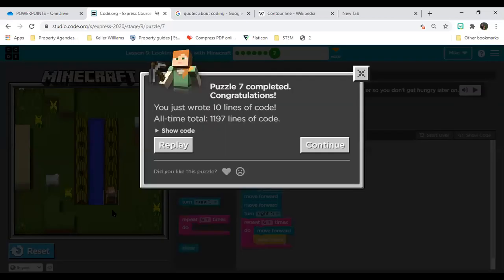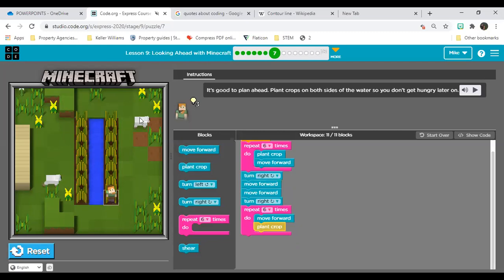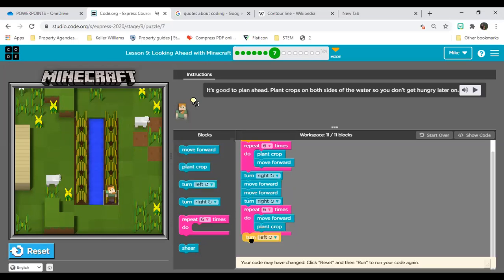Now remember what we always do, you can explore and do some other things if you want to, because look at what we've got in here. We also have shear in here. So maybe if you wanted to play around a little bit and hey, let's go and shear that sheep as well. You could write that in your code and do it as well. So I am going to turn left. I'm going to move forward twice.